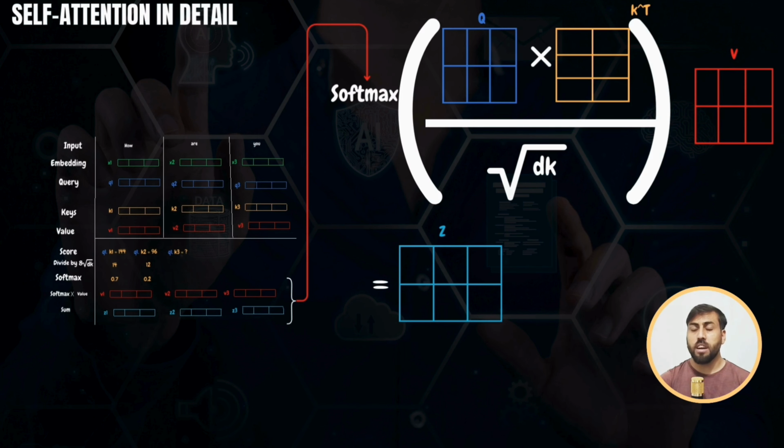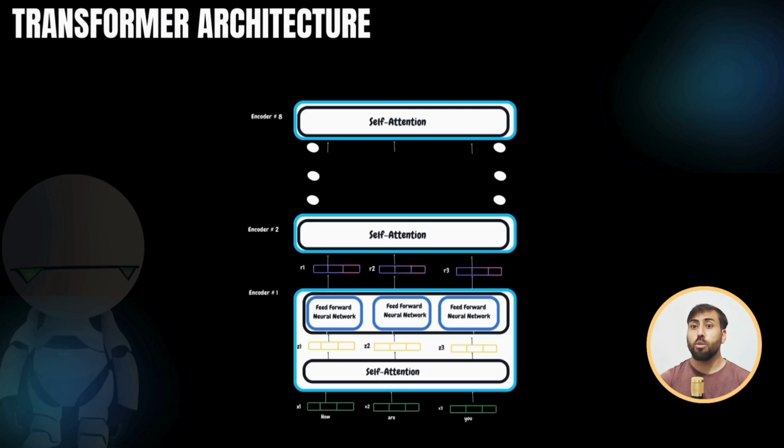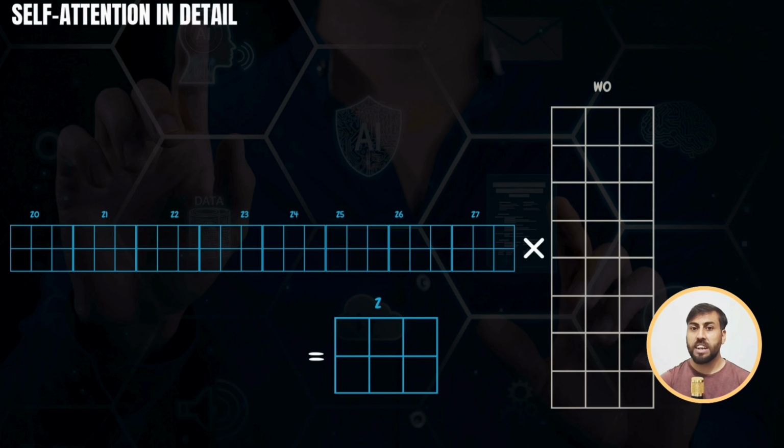The transformer doesn't rely on a single self-attention operation. Instead, it uses 8 parallel attention heads, each capturing different relational aspects of the words. The outputs of these heads are then concatenated and linearly transformed into a single matrix, preparing it for the next layer. To retain word order, the transformer adds a unique position encoding to each word's embedding. This encoding provides a numerical sense of sequence, so the model understands positions and relationships.